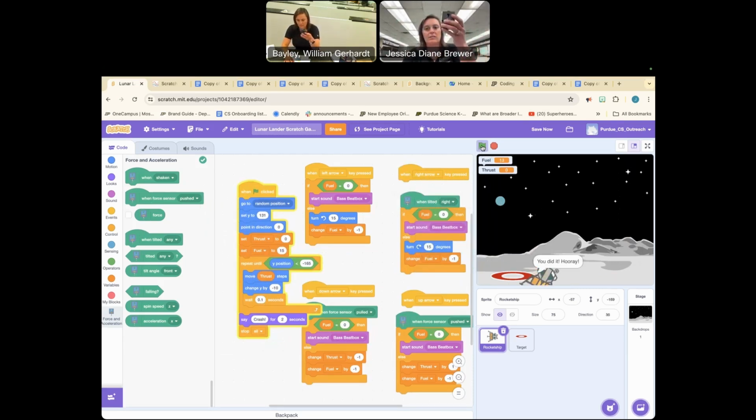See how it starts to tilt? But this is where it got kind of complicated for me, understanding that you have to keep moving the sensor back and forth instead of just holding it. See how I keep moving it and my lander is still moving.